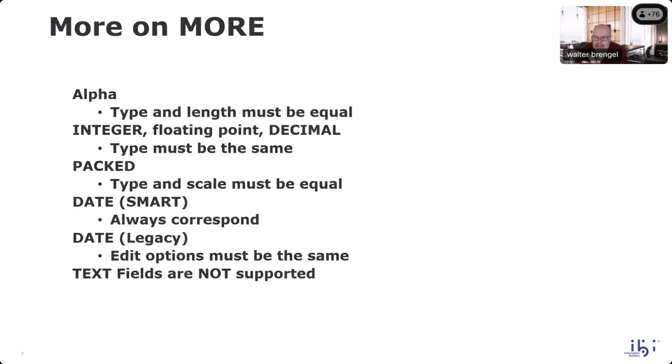For packed, the type and the scale must be equal. If you have a smart date, they will always correspond. You don't have to make any changes. Legacy dates, you have to have the same legacy date options. If you have an A8 YYMD and you have an A6 YMD, no, that's not going to work. And text fields are not supported.